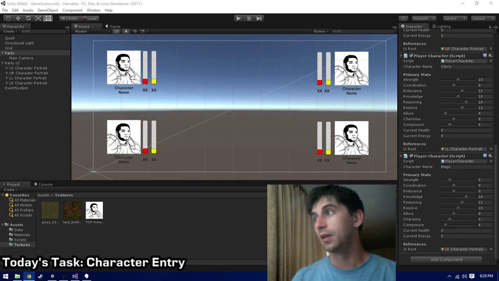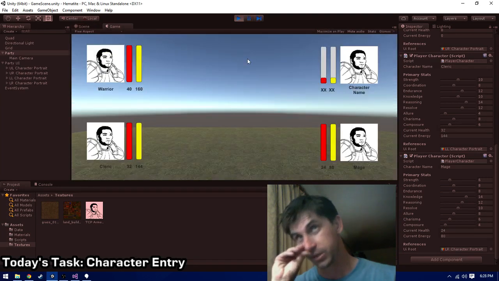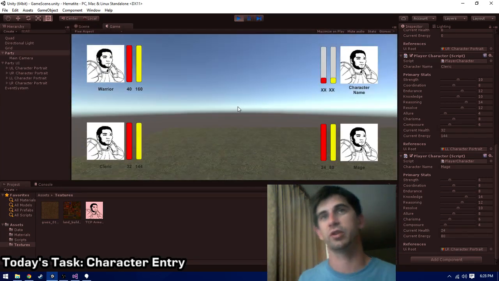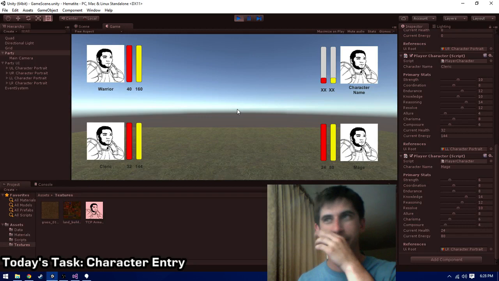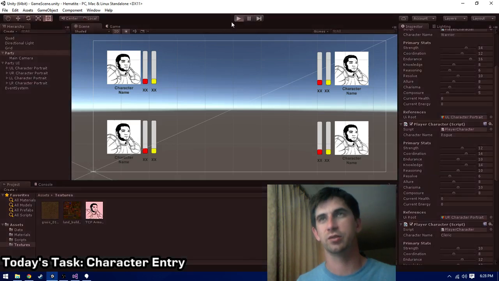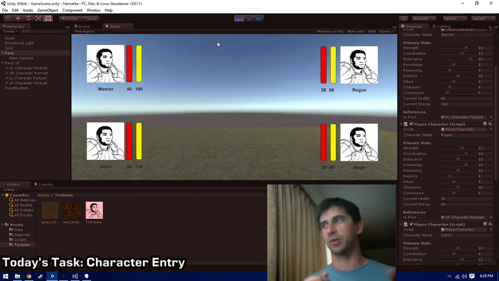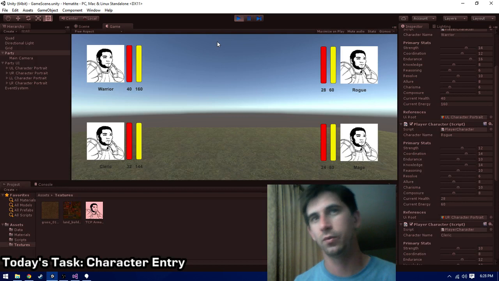So yeah, thank you guys for joining me. For those of you who are just stopping in and wondering what the heck I'm doing, I am working on getting myself into a position where I have a first-person dungeon crawling game in front of me. You can see I have some of the basics in place. I really need to turn that rogue on, otherwise he's just gonna sit here and continue to ignore me. There we go. So you can see I've got characters in place, very, very basic characters as well. There's no items, there's no modifications, nothing matters quite there yet.